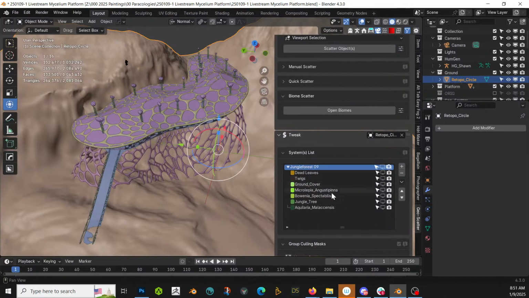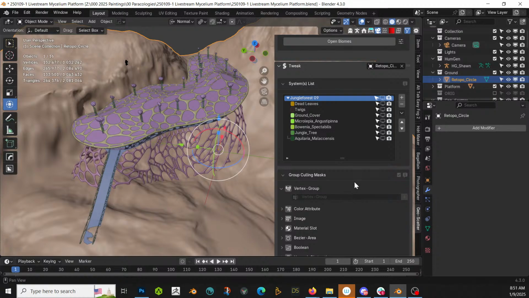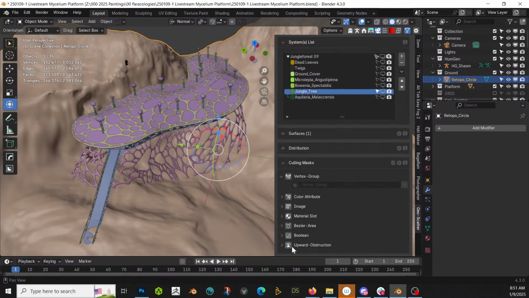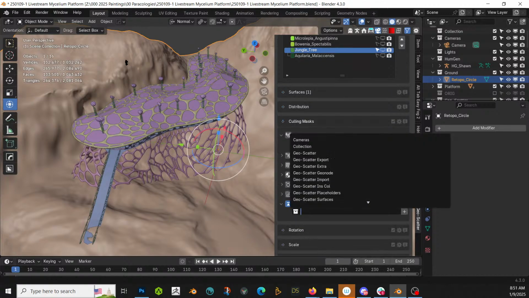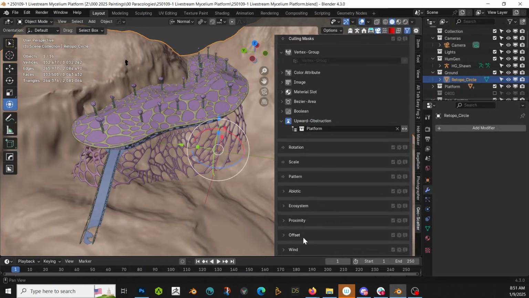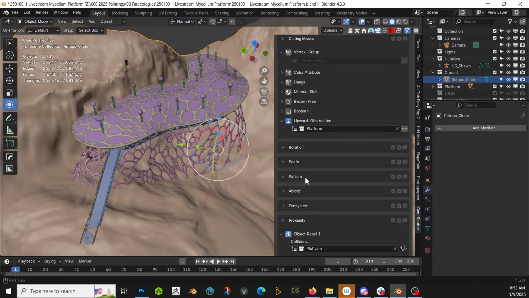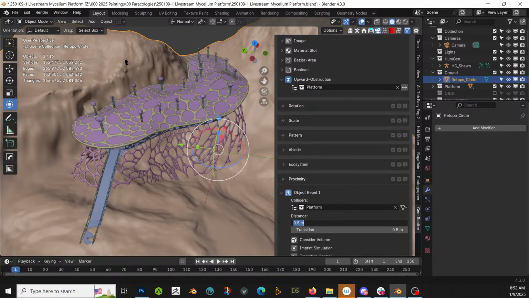So first, what we're going to do is, can't do it for all of them, but tree, culling mask, upward obstruction of platform, and proximity, repel, platform. I think it's case sensitive. And I don't want it within 5 meters of the platform of any kind.